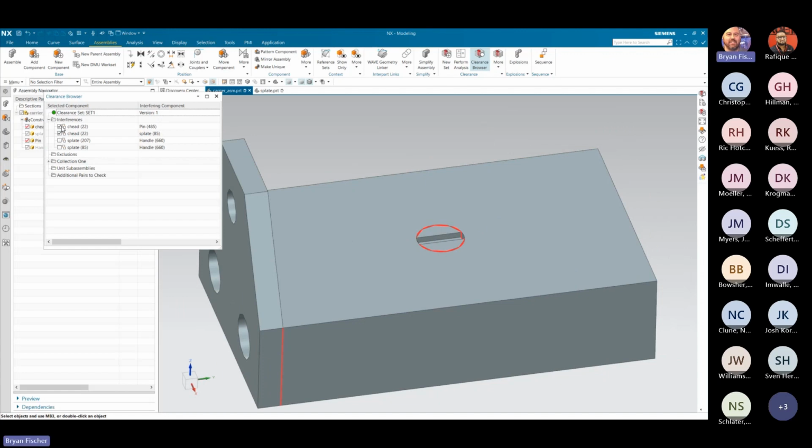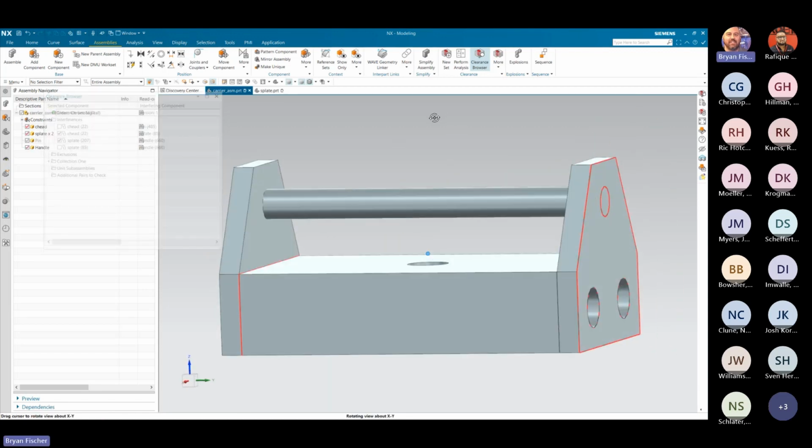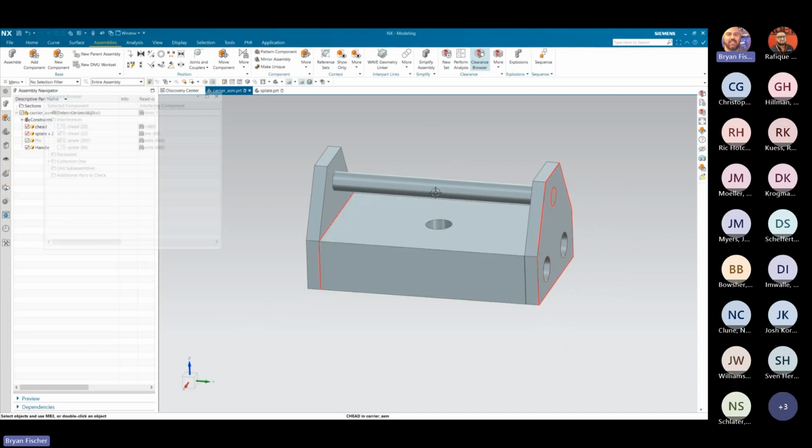So sometimes you may have interferences you want for a press fit or something like that, or line to line, such as what's going on with my screw here right now. And then we have our interference here. If we keep on going, this interference is actually because of the wave control geometry. When I had this particular part created, it brought the sheet with it for its model and reference set. What I should do is go to that model and reference set and just remove that sheet, and we would get rid of that one.